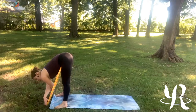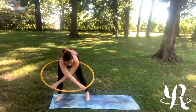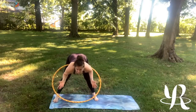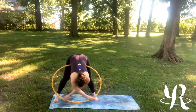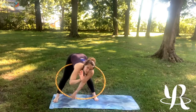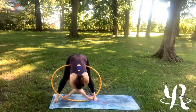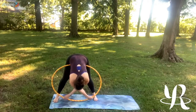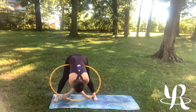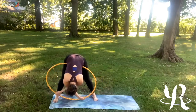And then cross the right arm over the left arm. And in a fashion, I'll go like this so you can see. But however, it depends on your arm length and your hula hoop width. So just cross them however feels good to you. But crossing the right over left and drawing those arms towards one another, bringing the shoulders back so that you're using this hoop into that hip crease.